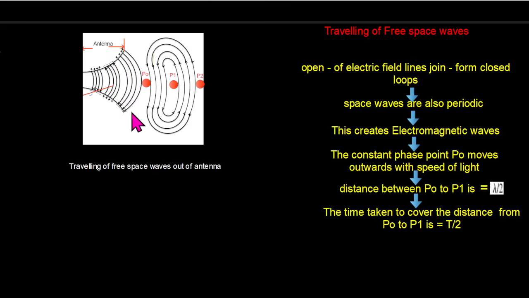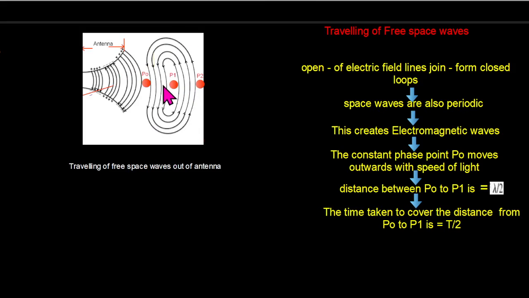So at the dead end of this antenna, or at the opening of the antenna, these curved lines escape into the air. Okay. So now we enter into the fourth section. This is the free space.